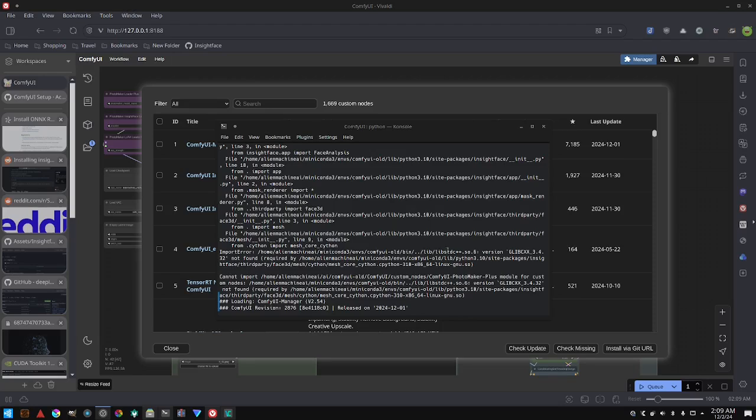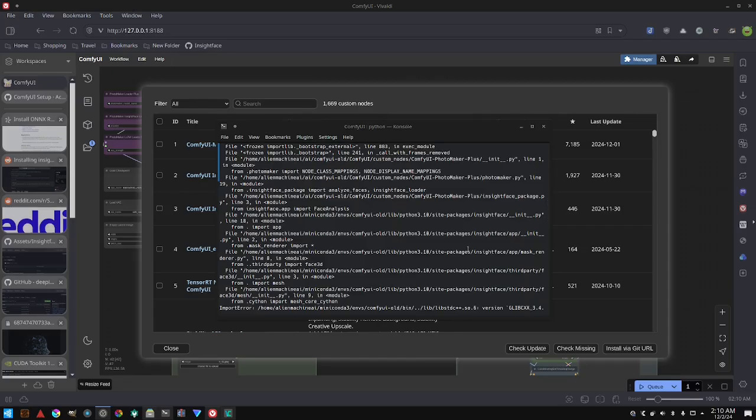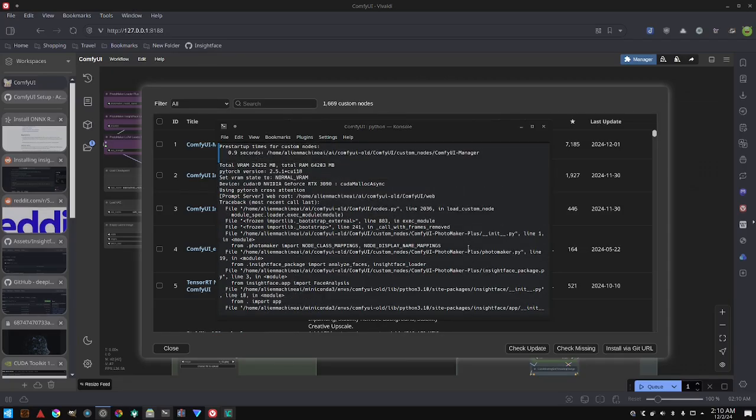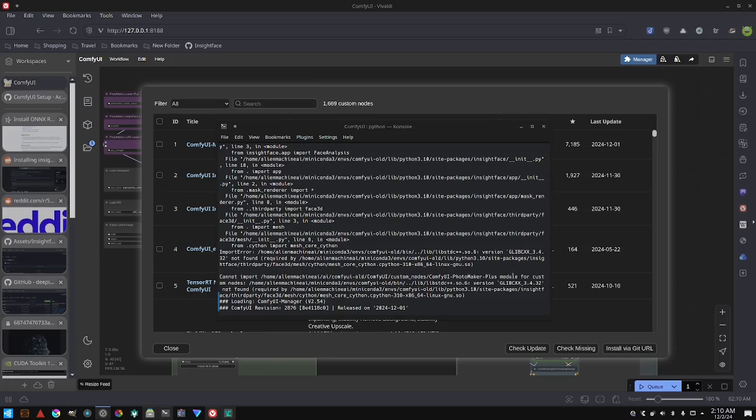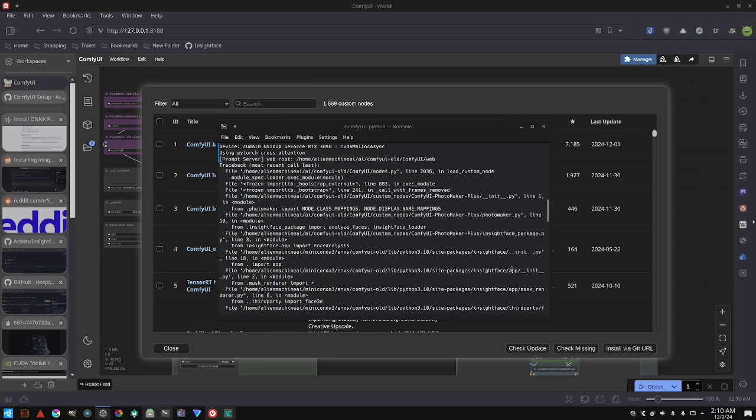We hit an issue installing the ComfyUI Photomaker Plus custom node pack using the manager without following this step. You'll see in the terminal log when you go to reboot Comfy after attempting to install the Photomaker Plus custom node, there are issues with glibc regarding the InsightFace portion of this.